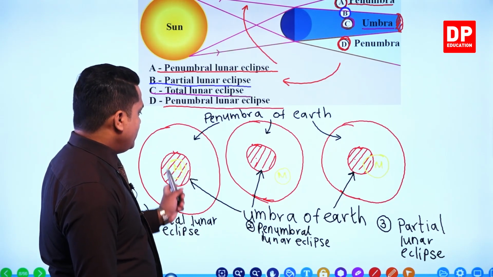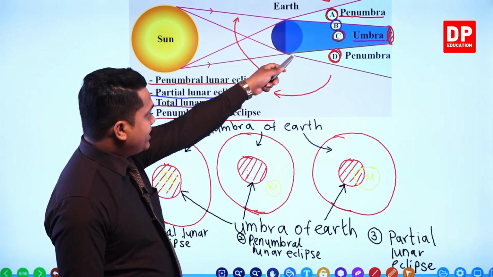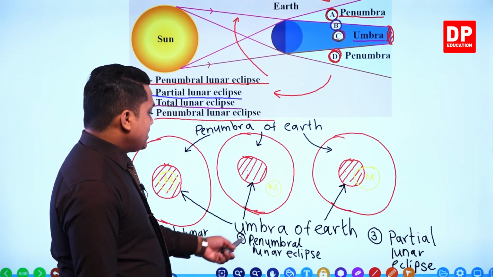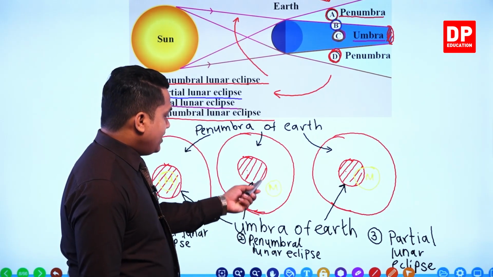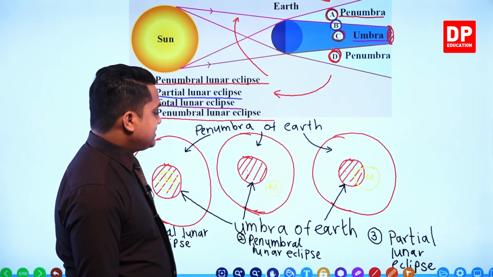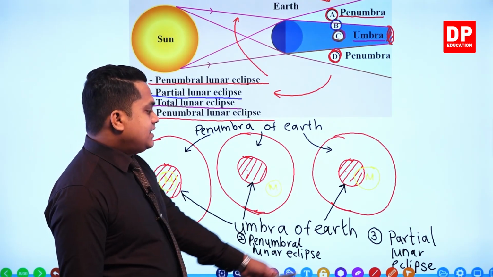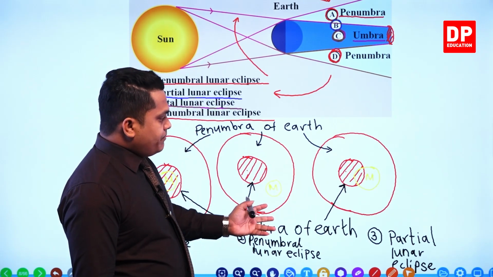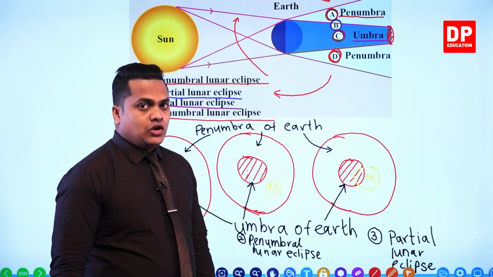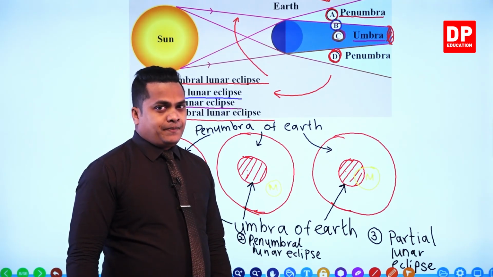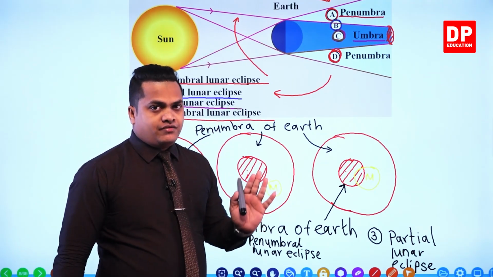Number 1, it is the total one. Entire moon is located within the umbra region of the planet Earth, like in the figure given, as you can see here. Then, my dear children, number 2, the moon is located within the penumbra region, right? Within the penumbra region, the moon is located. So it is referred as the penumbra or penumbral lunar eclipse. Then in number 3, one portion is on the umbra and the other portion is at the penumbra. So it's referred as the partial lunar eclipse. So according to the position of the moon and the shadow of the planet Earth, we can observe these 3 main kinds of lunar eclipses.